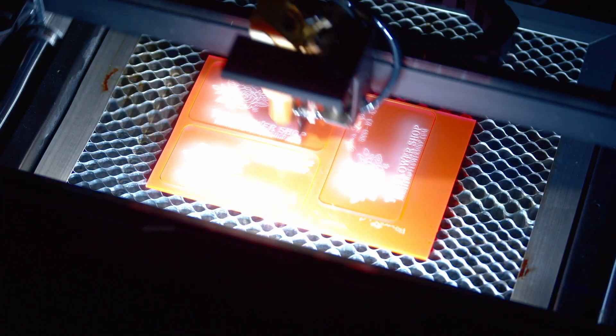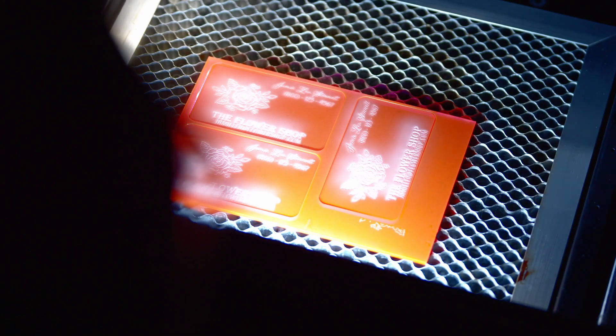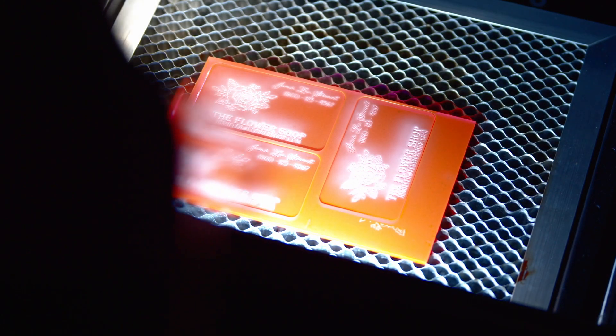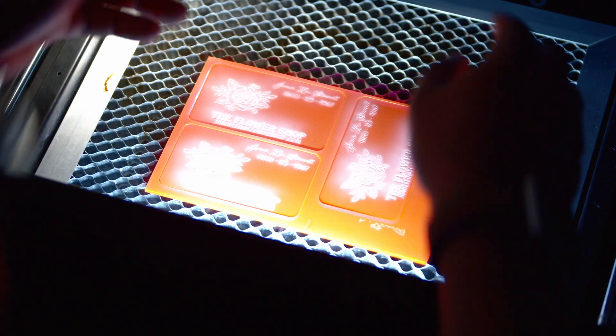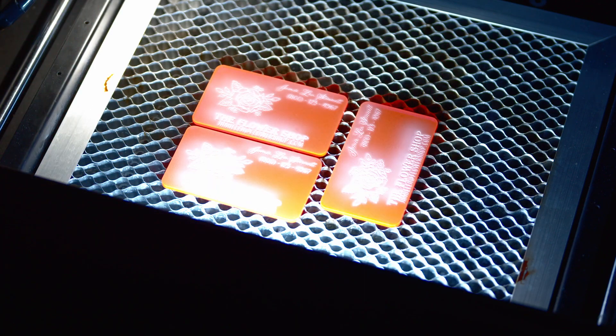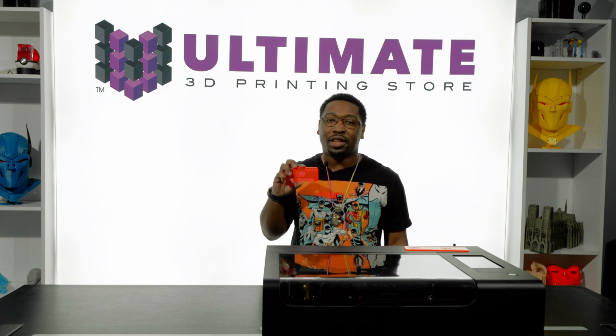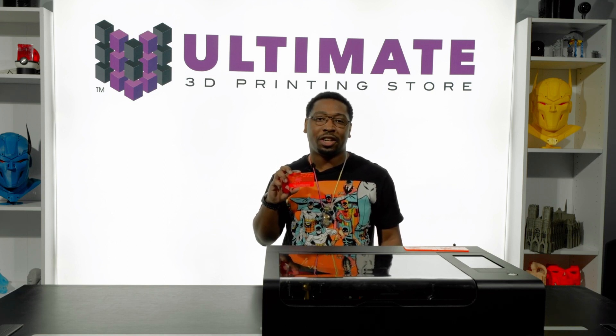We hope you all enjoyed the laser light show. Let's open her back up and see what we got. Removal of the scraps is hassle-free — simply lift out any unused acrylic, peel off the protective backing, and gently wipe the card off with isopropyl alcohol or water to get rid of any excess particulates. There you have it, your very own business card from start to finish in less than 20 minutes using the BMO CO2 laser cutter and engraver.